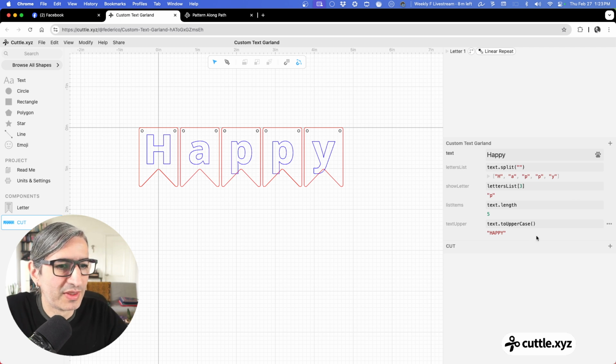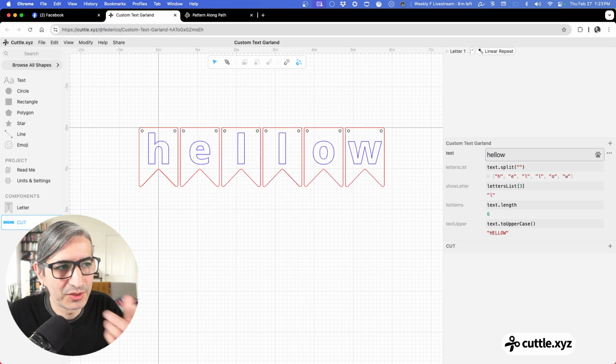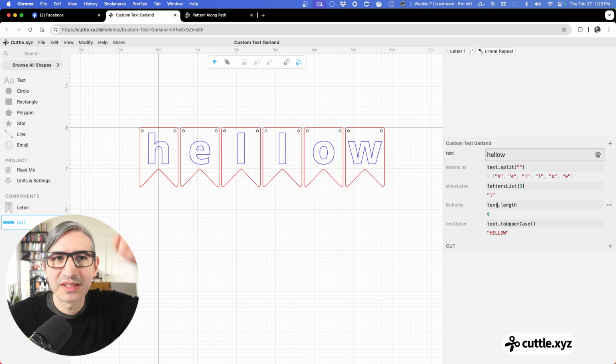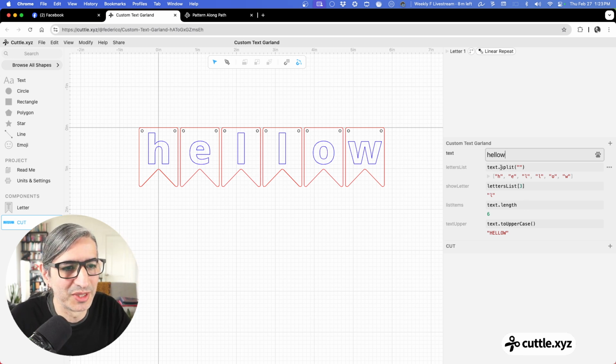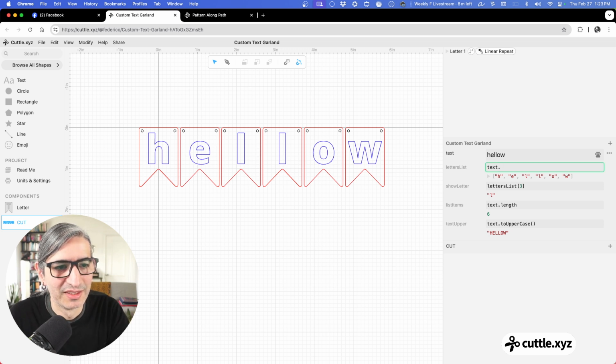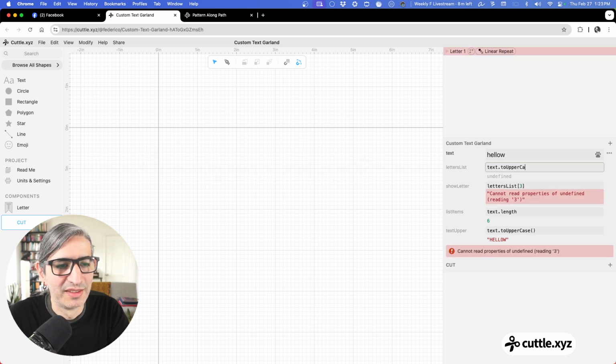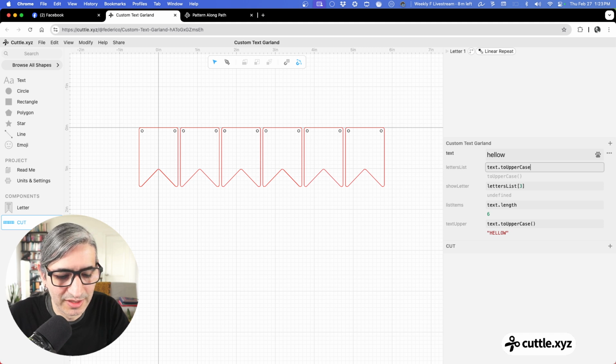So notice how the toUpperCase is a function that is applied to text. And so whatever I type here, whatever the case, hello, gets turned into uppercase. I could chain it, do one and then put it on the other, but I could do it all in one step, which is trippy. I find it trippy. So in this case, text to uppercase, which is what I just did.